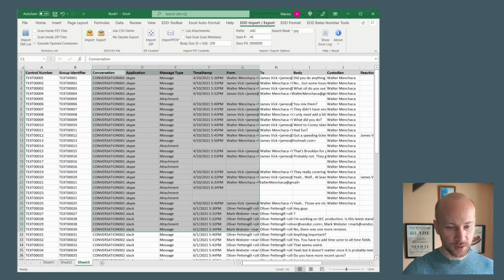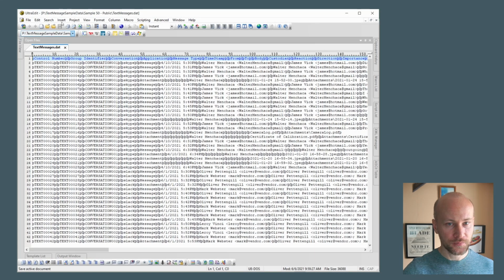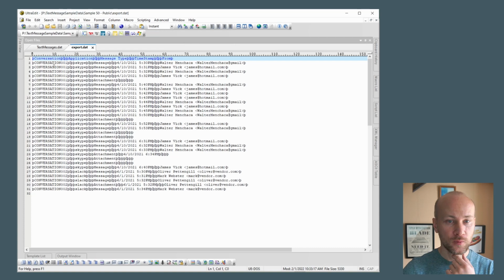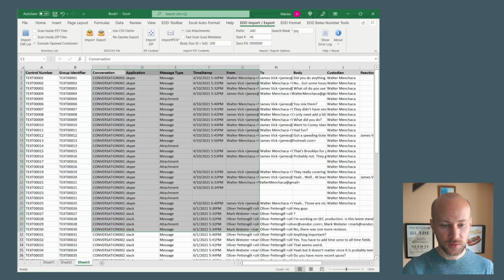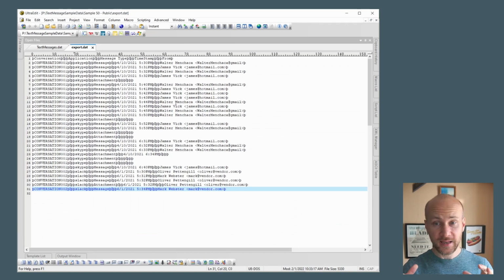If we bring our text pad back, we can drag and drop the export in, and you see how we exported only from the conversation up to the from, 31 rows. Exactly what was selected in Excel. That's the only thing that was exported to a DAT file. And again, we're using Concordance delimiters in one click. We're not messing about with search and replace or any of that stuff that will get you in trouble.